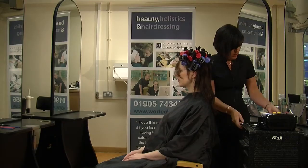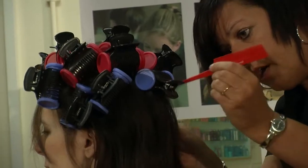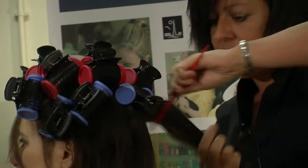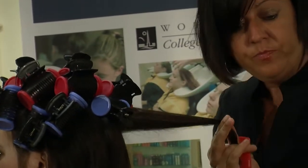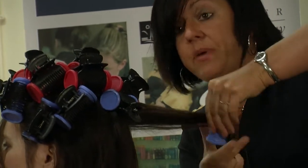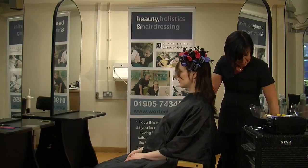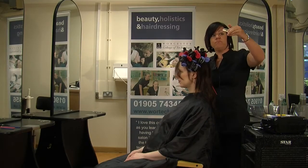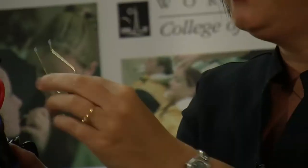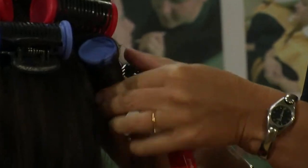Okay, so what we're going to do is carry on, but we're just going to use a different type of clip really, which a lot of these types of pins are used with setting with heated rollers. They're really easy to use. They're just shaped like this really, and they're all colour coordinated as well. So obviously blue roller and a blue pin, dead easy. And then you literally just pin it in like that.